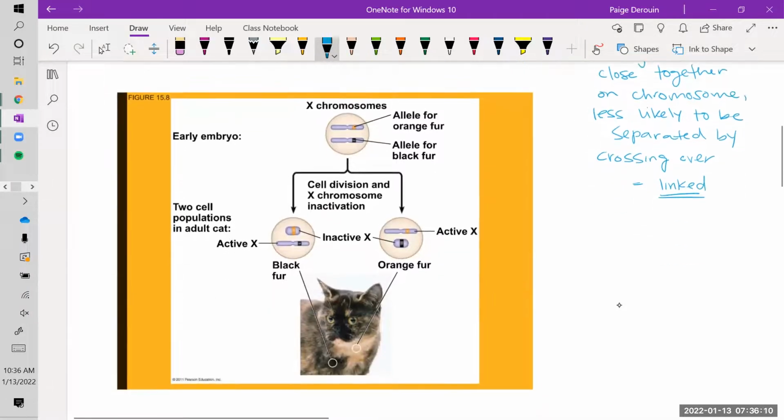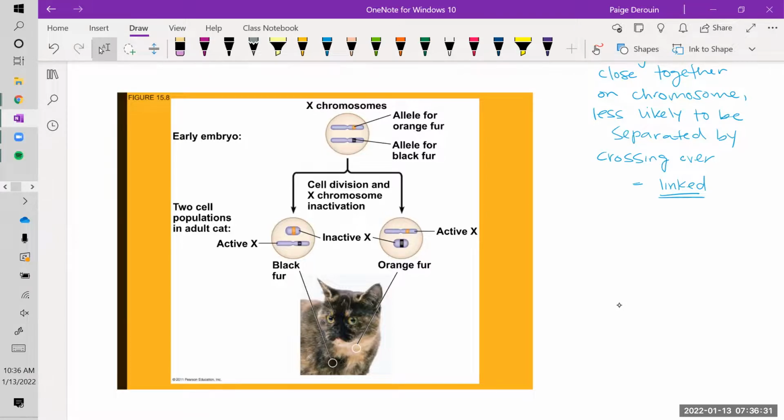And then here's just a picture of a cat that's not as pretty as Soybean with X inactivation, kind of showing you what's going on there. And the inactive X's are literally scrunched up. It's like they're putting you in a box. Goodbye, which is kind of interesting. But this is X inactivation.